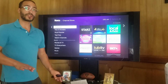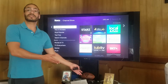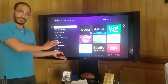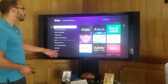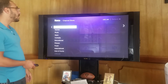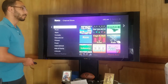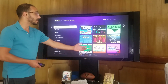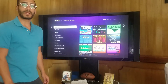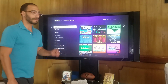One time, one charge, you pay your internet bill just like you would anyway, and you can access tons of content through this box. No additional fees required unless you want it. New and notable, most popular, top free. You can literally go through thousands of channels that are available for Roku. There are public channels that you see here, and there are private channels as well, which again we will talk about in a different episode, that can unlock tons and tons of features for your Roku system.